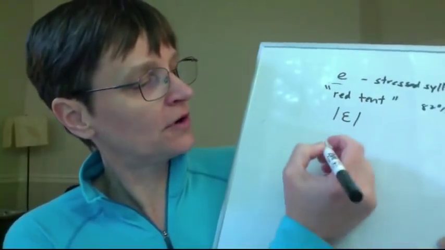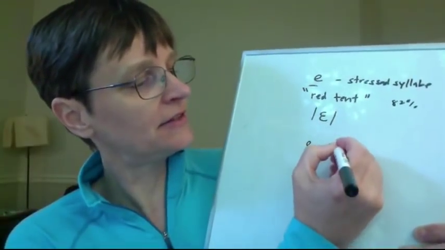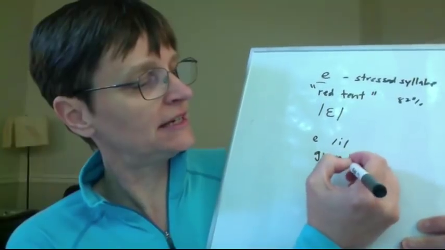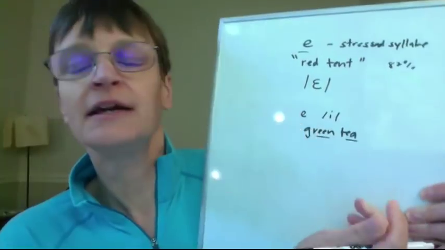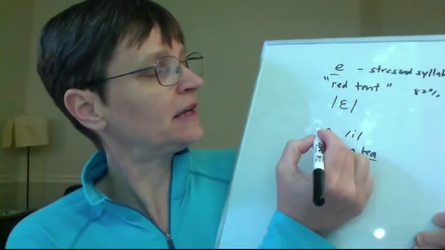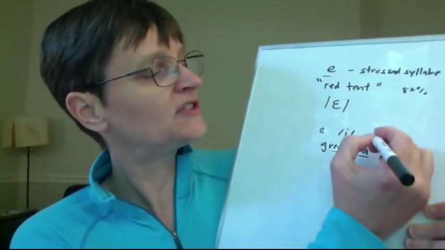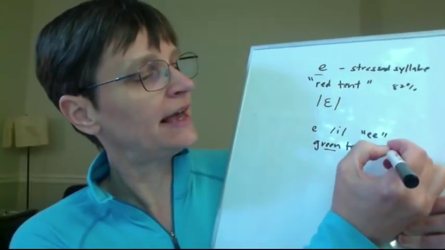We also, of course, have E saying the E sound. That's this symbol. And I use the anchor words green tea for that. And you'll notice that green and tea have the letter E and another letter. So typically when letter E says E, we spell it with EE or EA.